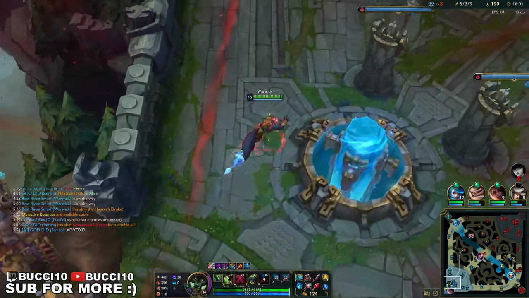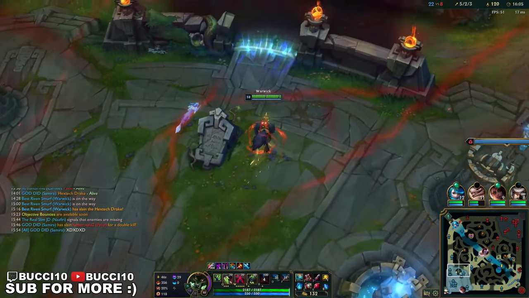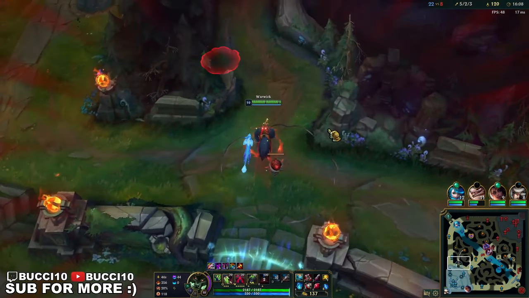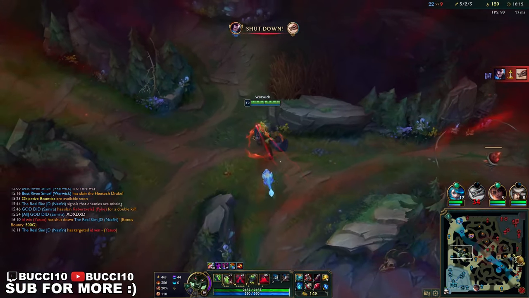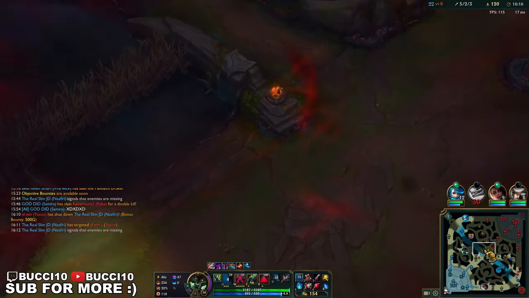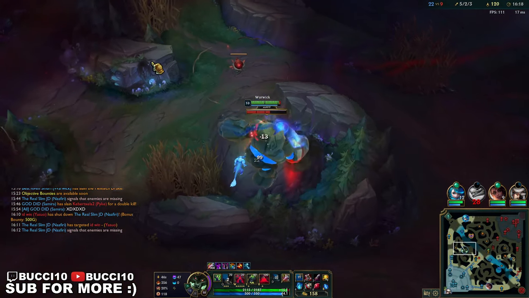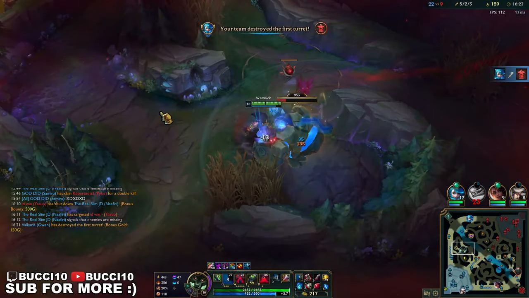Yeah, man, I've been really enjoying buying Doran's Blade in the jungle. I think it's extremely beneficial. Oh, I honestly didn't mean to click it right there. I meant to reposition myself. Yeah, it's extremely beneficial. Like, 450 gold, you're getting nothing in comparison.